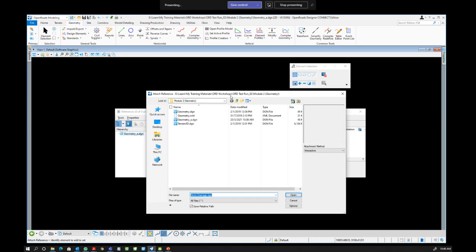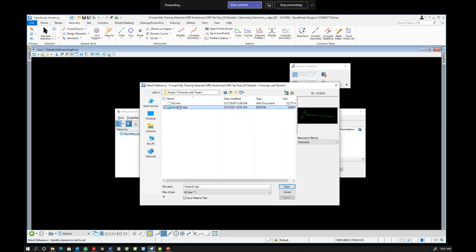Although there's a terrain 3D already in this folder, I remember you created yours. Please use whatever you created in the previous exercise. But if you are not too confident, you can just use whatever is in this folder. In my case, I'll use my previous one, which is terrain 3D. So we're XREFing or referencing the previous terrain file you have created.